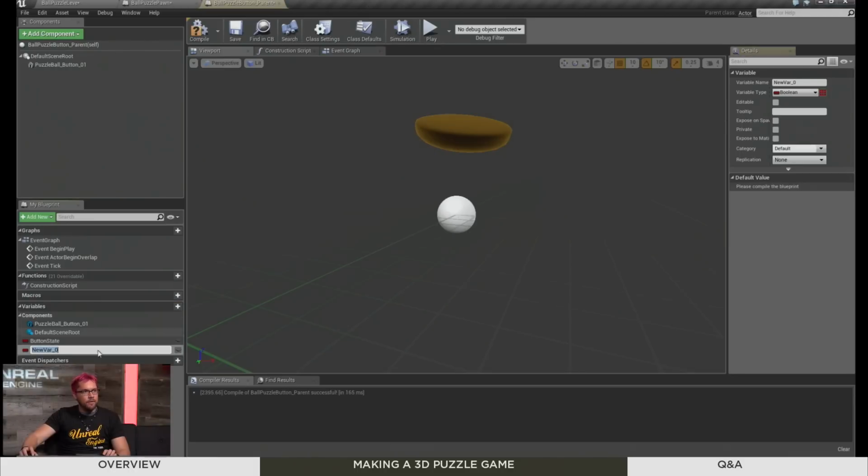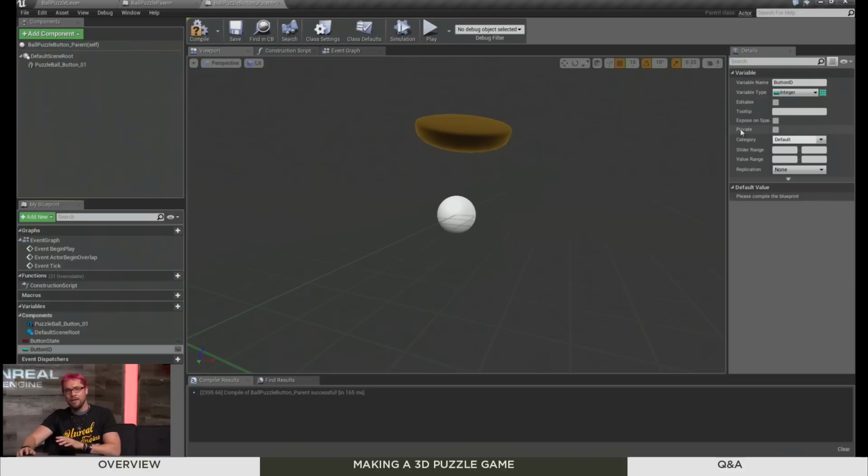Next, let's add another variable. We're going to call this button ID. This really will not be useful until we set up a UI for these. And once we set up that UI, this is just going to be a shortcut for later on down the road. So if you were building something like this on your own from scratch, it actually makes sense to me if you didn't know you needed an ID and you found out you needed it later. The nice thing is it's really easy to add in the parent class, and then suddenly all of your children just magically get it. We're going to cut some time off, though, and go ahead and have it already here and set up.